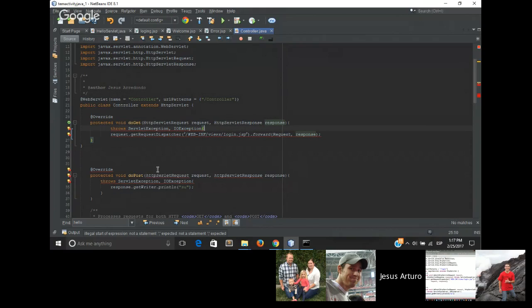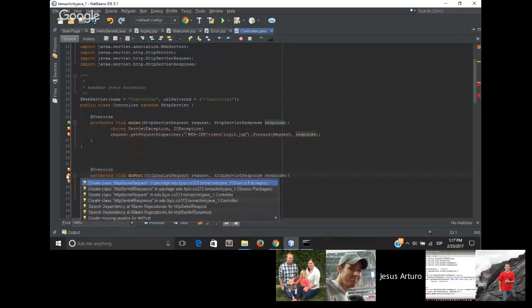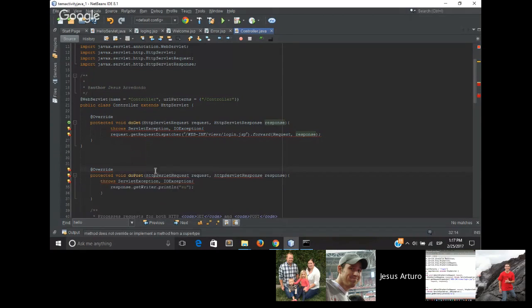Okay. Some imports now, or I wonder why it's all red. Say it one more time, Ryan. Sorry. You think we're missing some import or something? Just wondering why it's underlined red. Yeah, well, it's asking for remove. Okay. Create a class HTTP servlet, but it's misspelled, right? Servlet. Oh yeah, servlet.